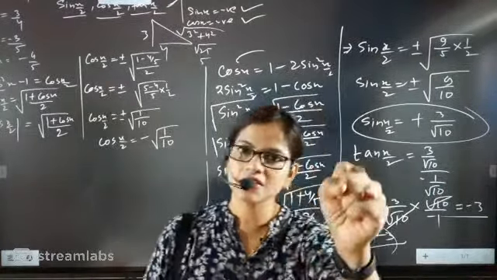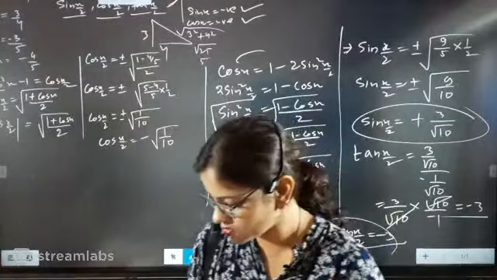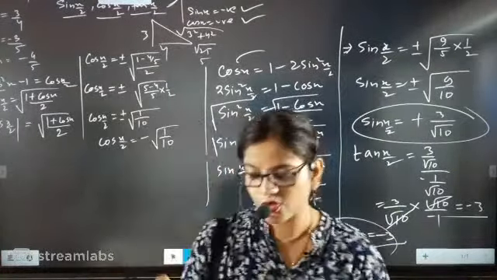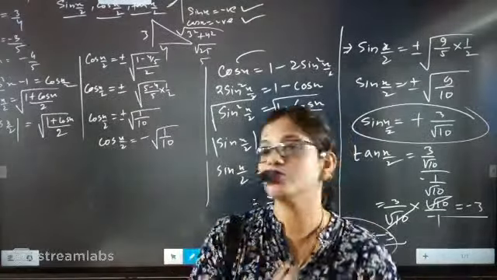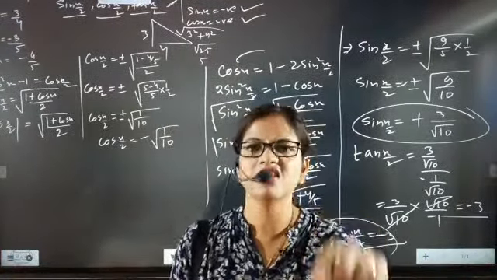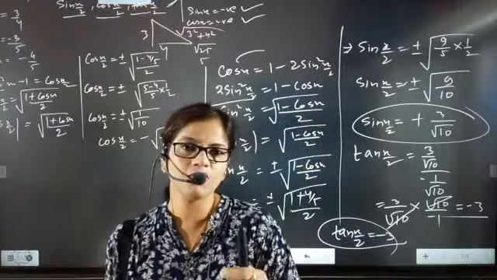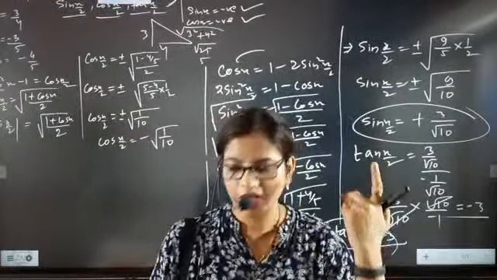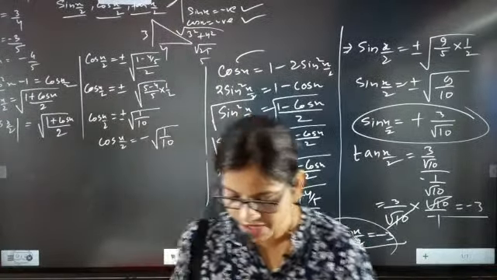Understood, beta? Tomorrow one more time I am going to explain this one. Today time is over. So tomorrow one last time I am going to explain this part. One more question I am going to show you, because in competitions I don't want you to fall in this angle problem. Once multiple angles and sub angles are there, you will definitely have some problem. Bye beta, bye everyone, bye.